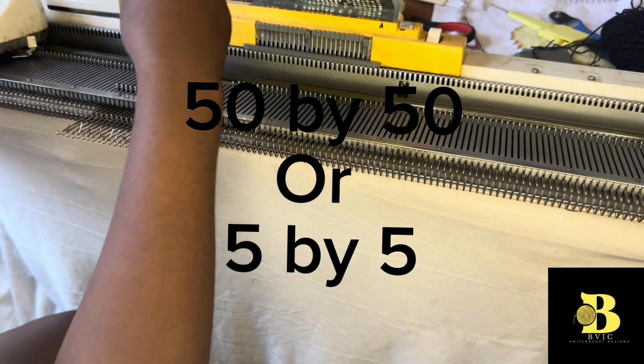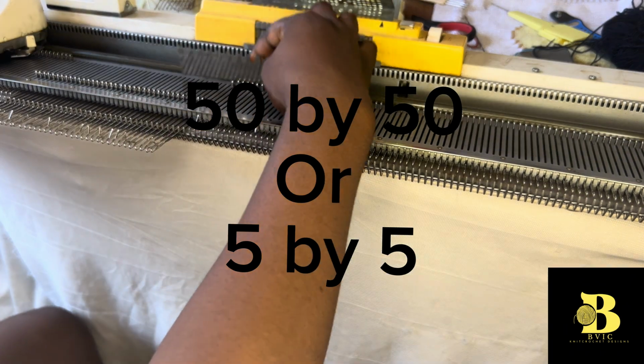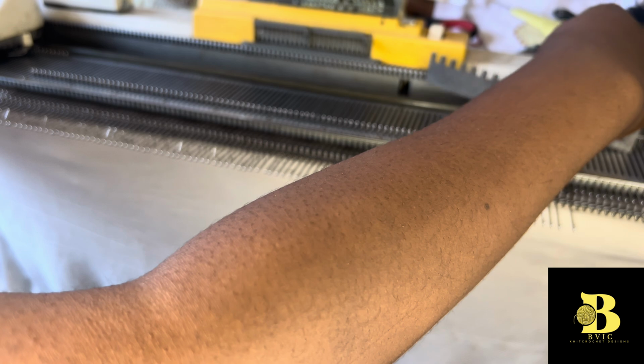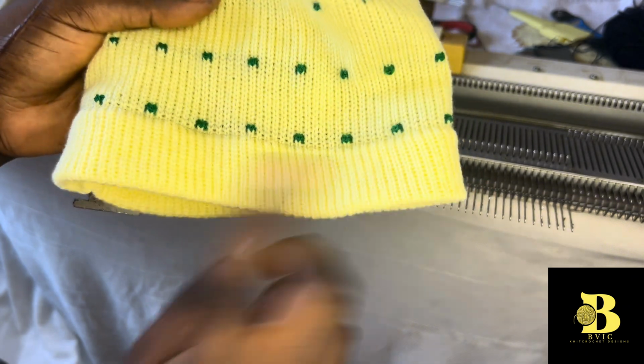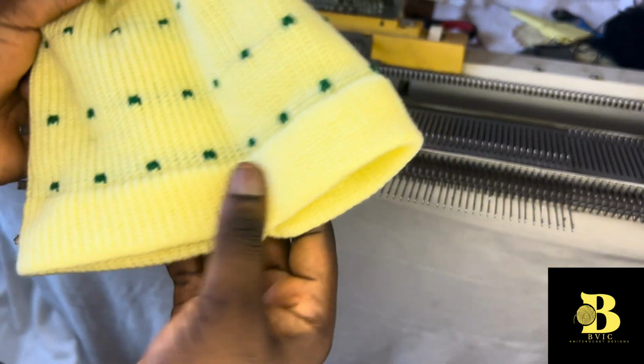Okay? So let's go. The first thing is to bring out 5 by 5 if you're using a Silver Reed machine, and 50 by 50 if you're using a Brother machine. All right. So you bring it out like so with your ruler, and then for your rib, what you want to achieve is a free body pattern.